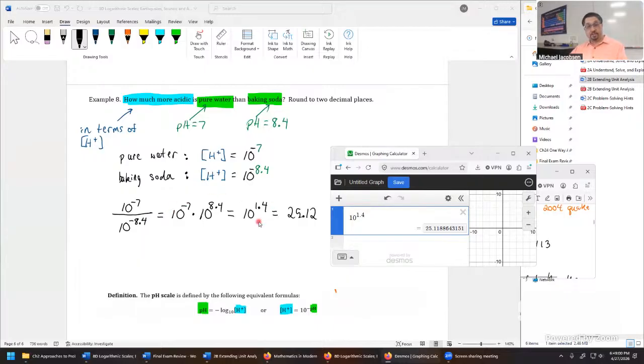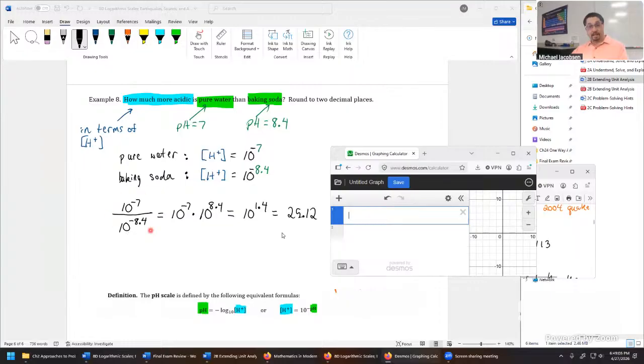Again, you didn't necessarily have to do this step. If this was something that comes up on the exam, maybe a different problem, but the same kind of exponent work, I'm never going to take off points if you did something like this: 10 power -7 divided by 10 power -8.4. Really, the only danger is you have to be very careful when you put in those negative exponents to make sure everything comes in the exact same way so that we don't have any error inside the calculator. So doing it this way on paper sometimes is a great protection, because sometimes the calculator input can be trickier than the arithmetic down here.